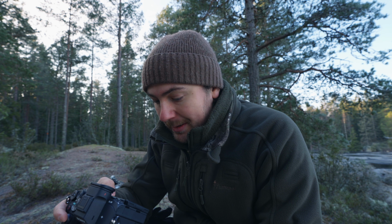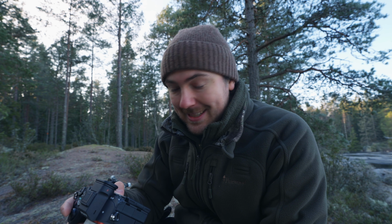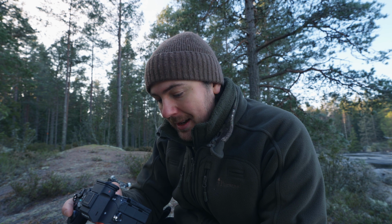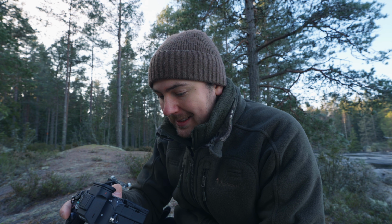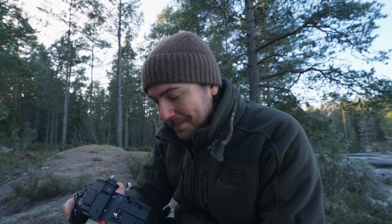The JPEGs turn out great and sharp, but I really need to make sure I set the exposure and the white balance correctly, because it's not as easy a fix as it is with raw files. But I saved some memory. These 800 photos, it's not too bad now since it's JPEG. The activity died down here, so I'm gonna continue my walk.